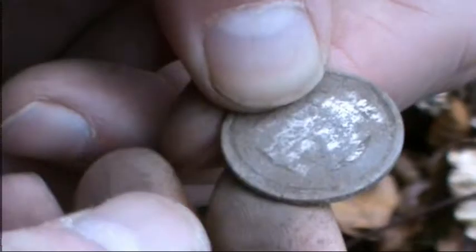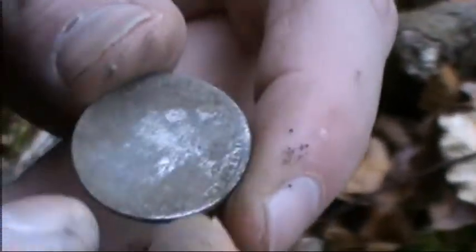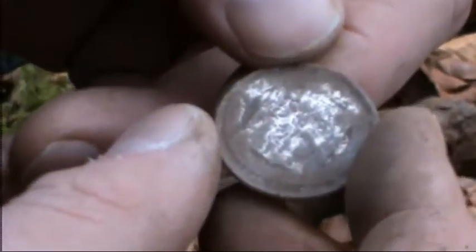That's a lovely start. I'm absolutely delighted — I'll give it a good clean. It appears to be Victoria anyway. I'll check the hole again just in case. It doesn't matter — I'll give it a clean so I can get a date off and I'll show you in a bit. Lovely stuff. On to the next.